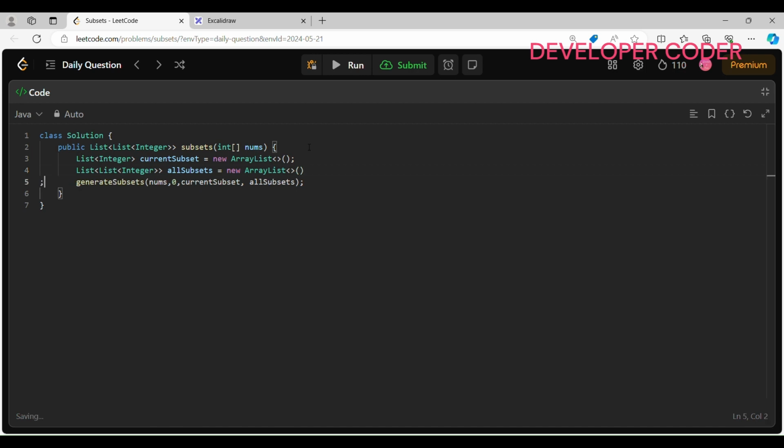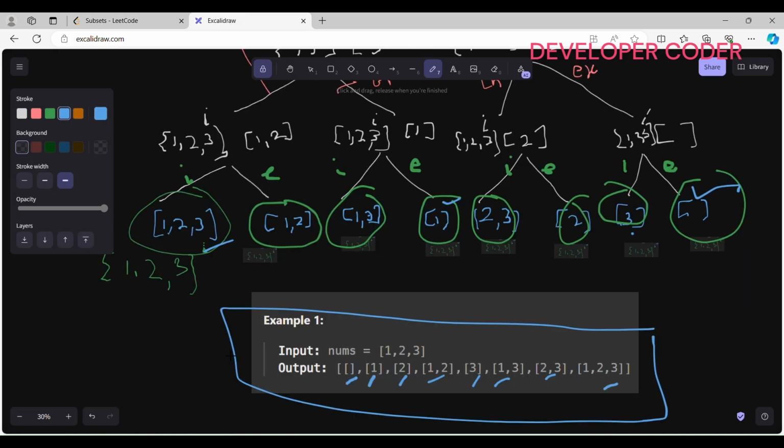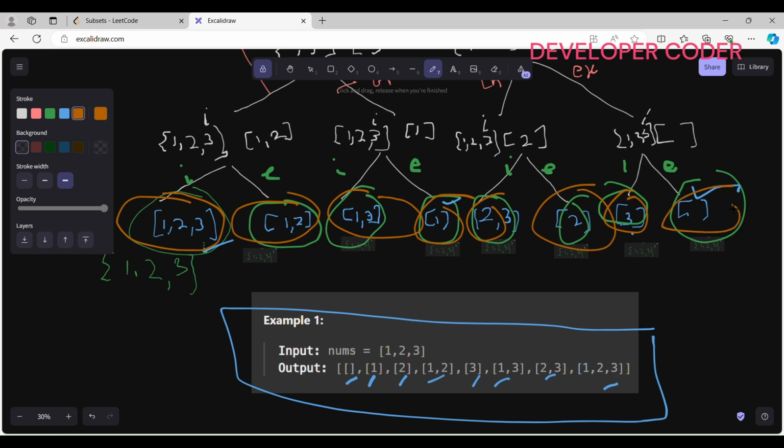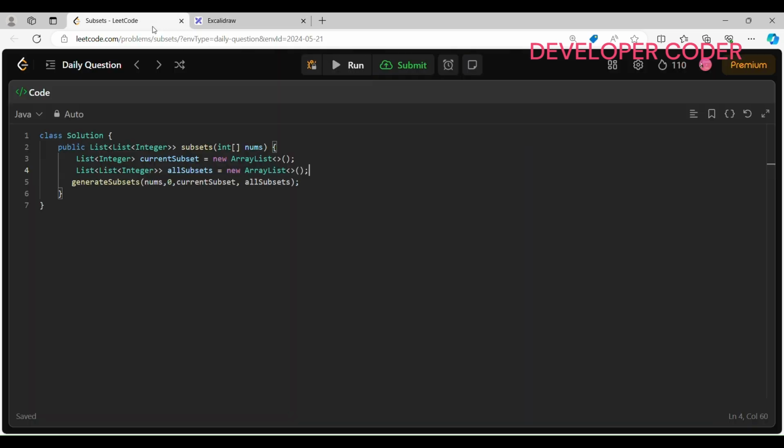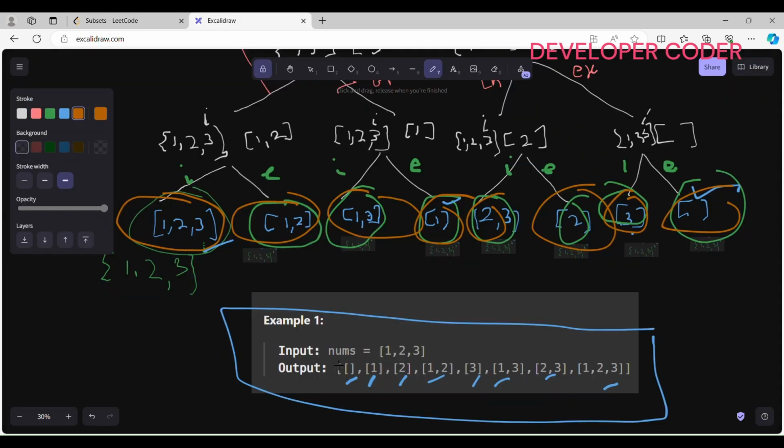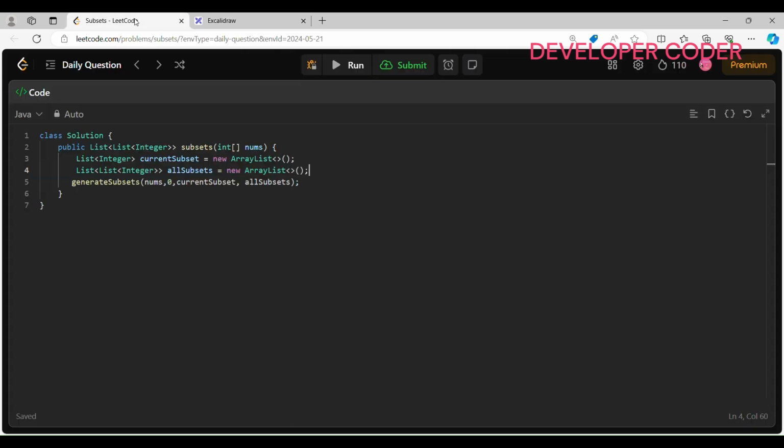So see here one thing. Here, this is one list, this is one list, this is one list, this is one list, this is one list, this is one list. All the subsets are in one list now, right? So that is why I am writing here list of integer is current subset, and when I am including all the current subsets in this list of integers, I am writing it all subsets.